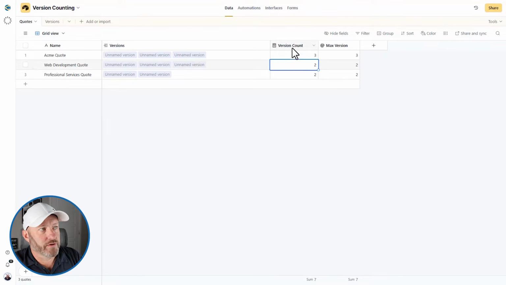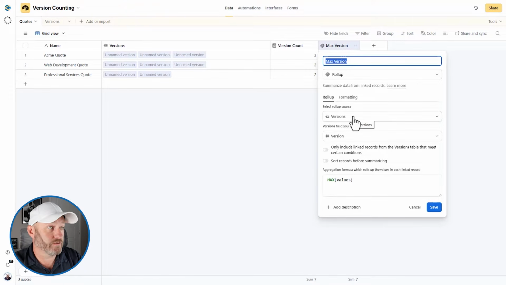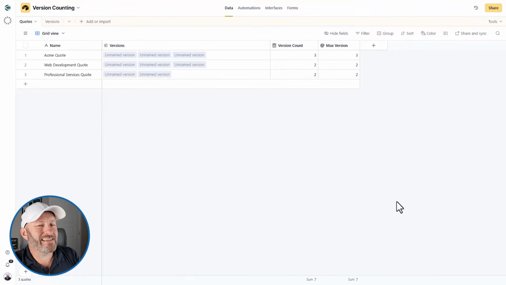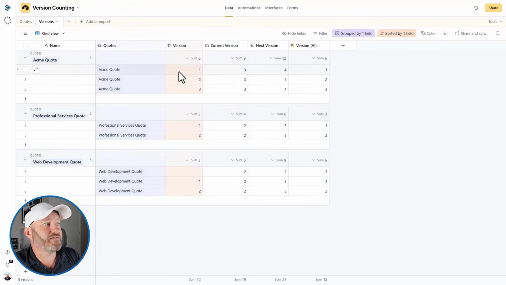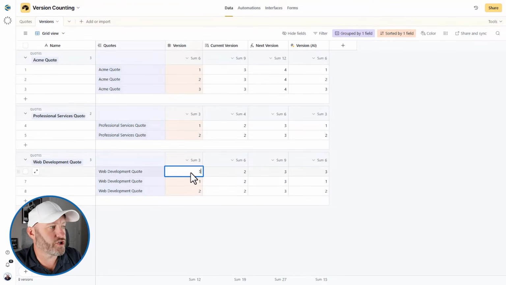The other option for you, if you don't like counts, is you might use the max. So we can use a roll-up field here. Same thing, kind of. We're looking at the linked relationship here of our linked versions, and we're looking at the version number, and we're bringing in the max value. Now, the reason I like the roll-up a little bit more is it gives me some more flexibility. Because what it's doing is it's looking over at those versions, and it's finding the biggest version number. So it kind of assumes that you're going to be having one version for every record. But let's say I made this particular version number 5.